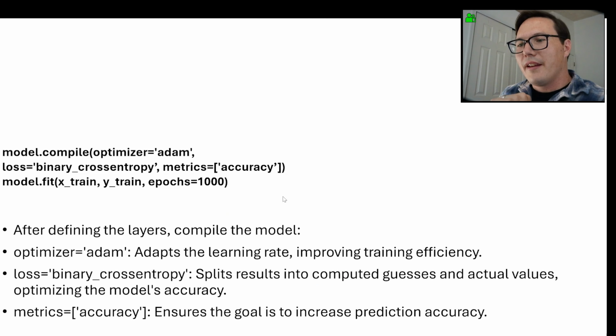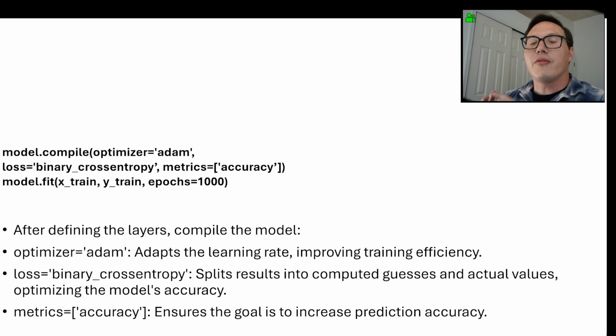Now we're going to, since we've defined the layers, compile the model. Now we're not in the next cell. I just had to split these slides up because it's a lot of code. So in that same cell, we're going to do the model.compile parentheses optimizer, and we're going to type all this out. And once you run that, we've compiled the model, we've given it the optimizer Adam, and that's going to adapt the learning rate to make it quicker each time.